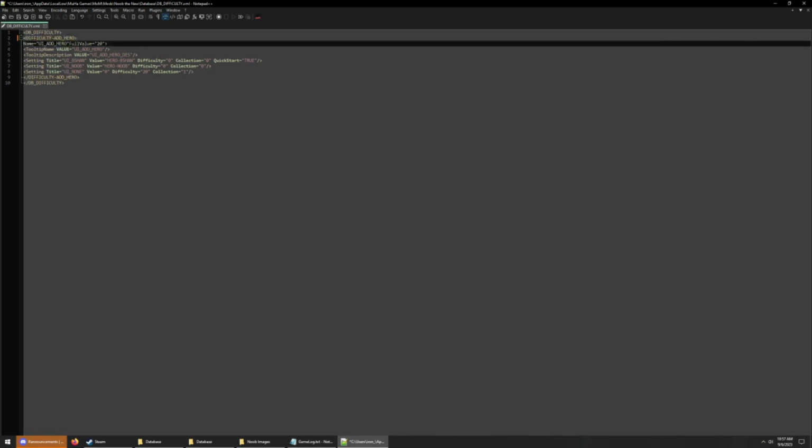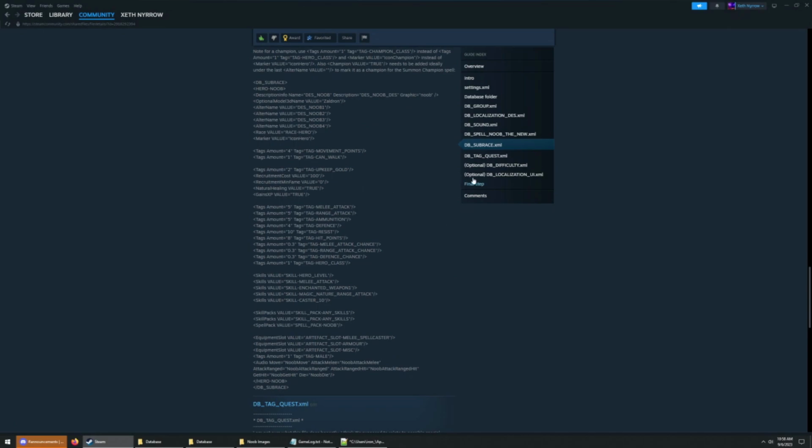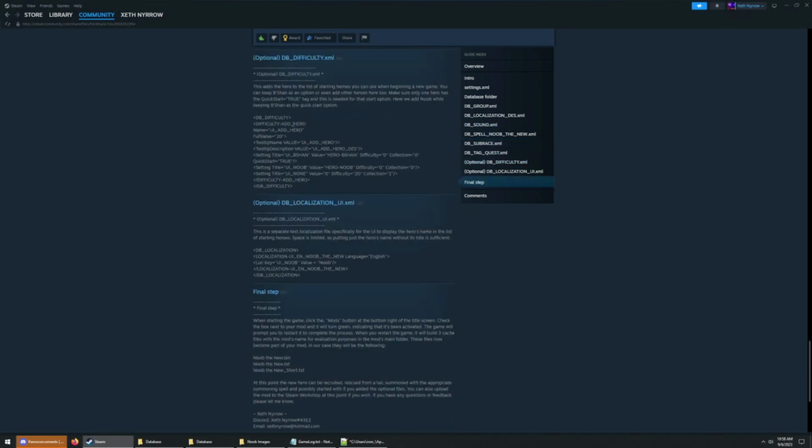Now you can see this doesn't have one here. So is the name correct? I may have to put one there. I either didn't put that into the guide or it didn't copy paste. Probably didn't put it in the guide. If you look at difficulty add hero, there's no bracket there, and then name equals UI add hero, there's no bracket there either. So those three lines are the issue. There should be one here, where I put it, and then here. That's what's missing. So I'll have to update the guide, which will be easy enough to do.